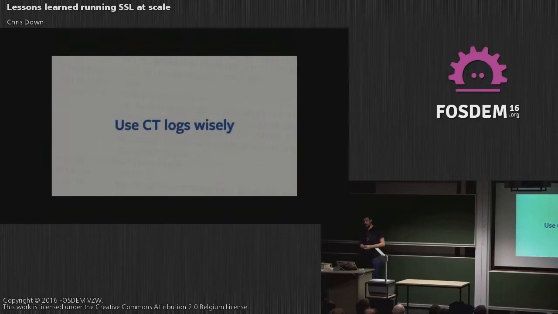So CT logs. CT is certificate transparency. I'm sure some people in this room have seen this kind of stuff going on with the Symantec stuff recently. It basically logs new certificate issuances by CAs. And it's useful for many things. It's useful for looking at domain misissuance, in the case of Symantec, misissuing google.com. It's also useful for catching new phishing domains that might use HTTPS to appear legitimate. For example, if somebody wanted to spoof Facebook, they might also get the HTTPS certificate for some domain which is not Facebook, just to appear legitimate. So it's kind of useful to find SSL issuances which are relevant to your interest, for whatever that may mean in your case.